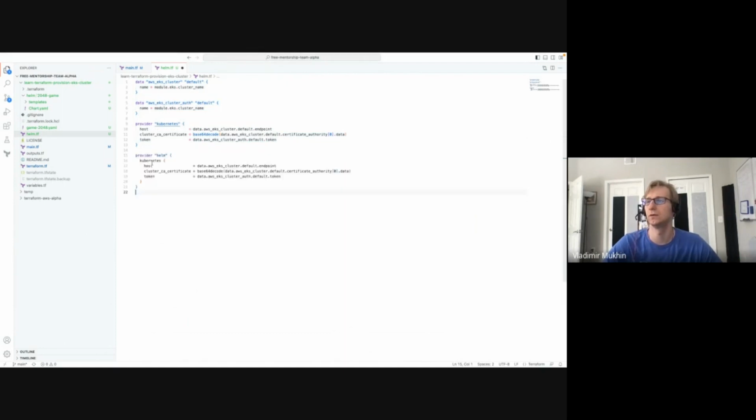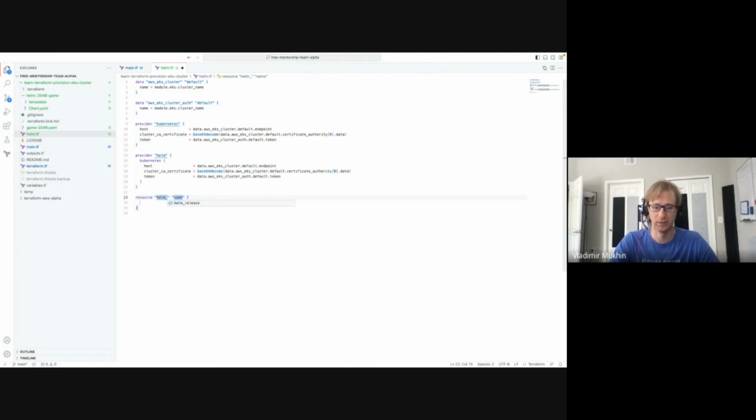And also an additional provider for Helm. That's the details of implementation. I don't know why exactly they ask us to basically duplicate all these records, both for the Kubernetes provider itself and Helm.